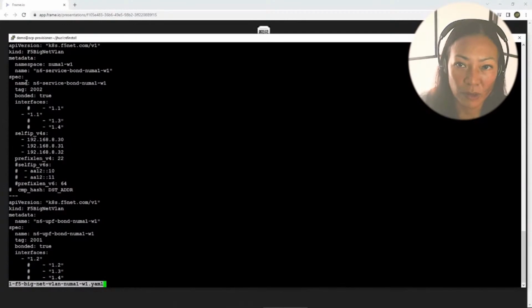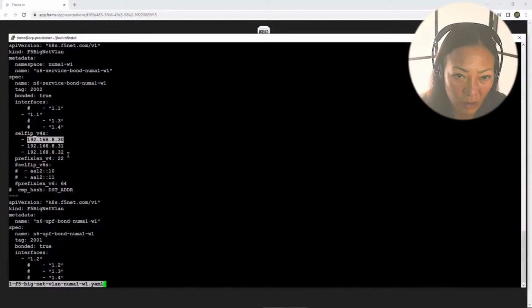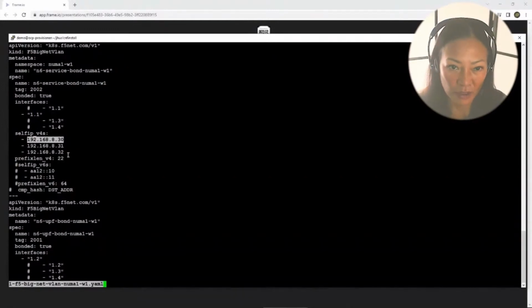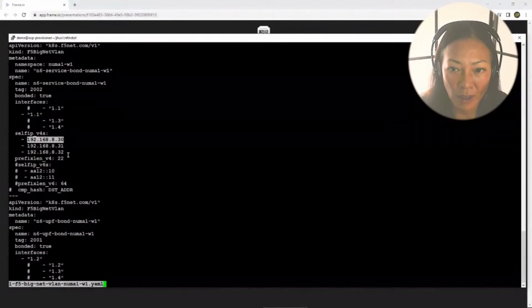So this is where you're going to be specifying what interfaces you're going to be using. As you can see here, these are preset within the network node policies, and you're just basically assigning them to your deployment, which interfaces you're going to be using, and then what self IPs you're going to be assigning to your nodes. So if you have 3 instances, you assign 3 IPs. You can have a pool of IPs that it can pick from. In this particular deployment, we decided to specify each of the IP addresses because we needed to be able to control that for the SciPerf testing and the pairs that were assigned to each of the pods.